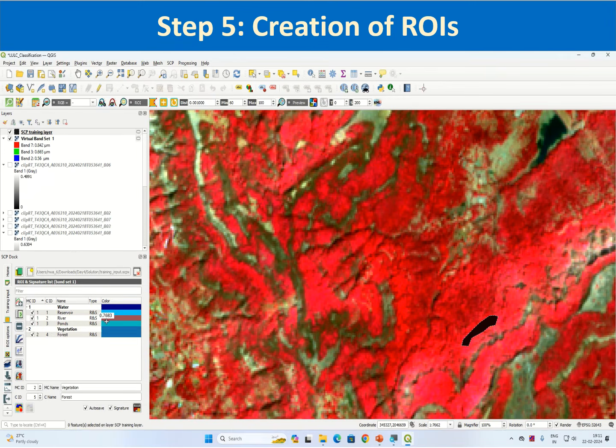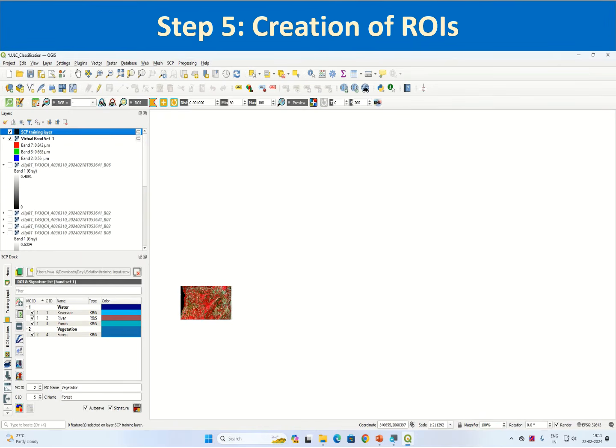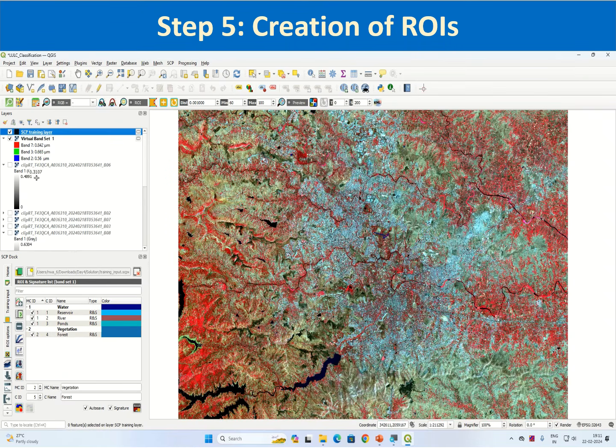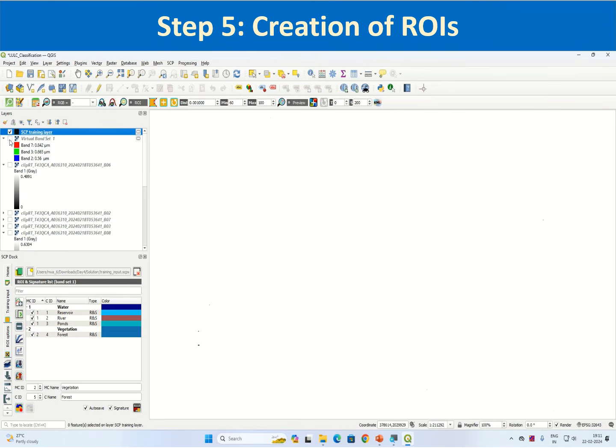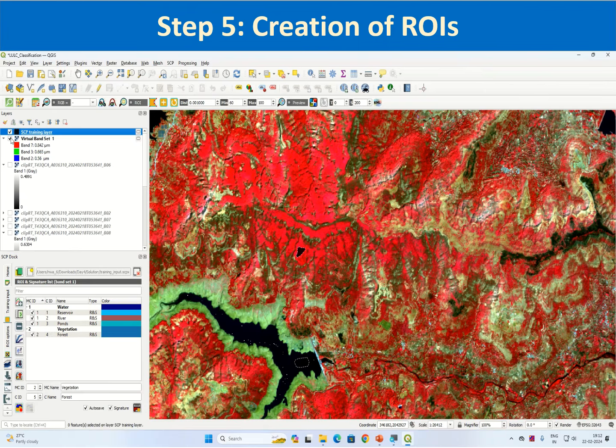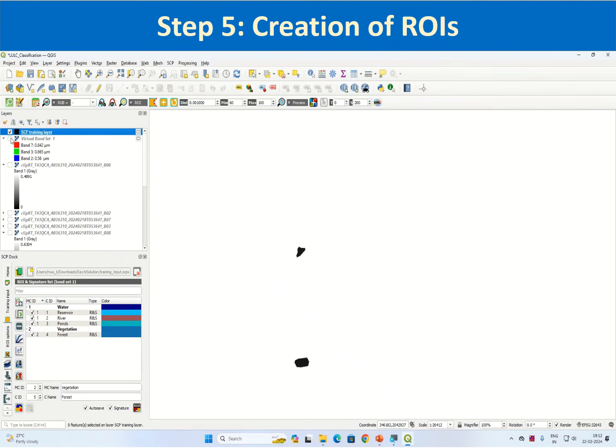So you can check your training layers which have been created, which are in the form of dark polygons. You can check here these two. One is forest and another is water.